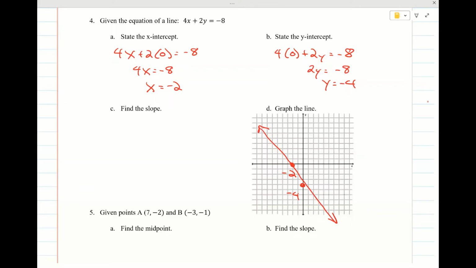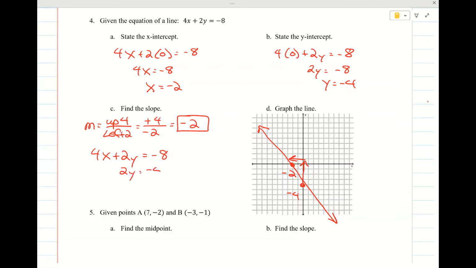And then to find the slope, we could either rearrange our equation in slope-intercept form, or just look at the graph. Since slope is rise over run, we're going to go up 4 units and to the left 2. So up 4 and to the left 2 would give us a positive 4 over negative 2, which is a slope of negative 2. And again, we could have also seen this if we just rearranged our original problem in standard form and wrote it in slope-intercept form. So we get the same exact slope no matter how we do it.